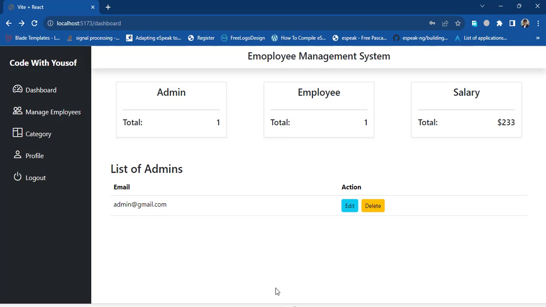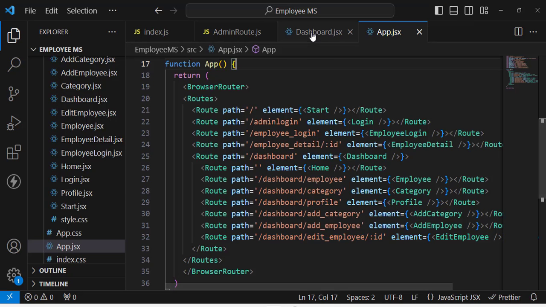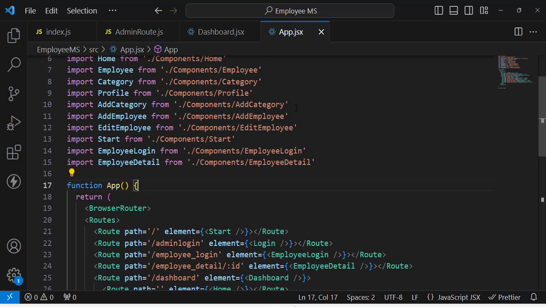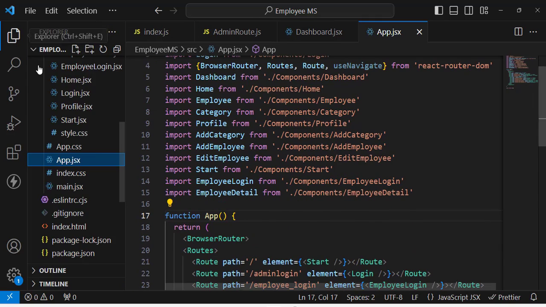For that, let's move to our React.js, and in the app.jsx we will apply protected routes. To do that, whenever we log into the system, I will store a value inside the local storage. Let's move to the login.